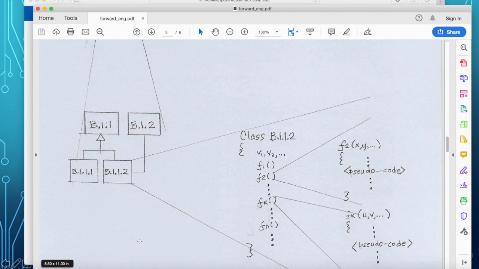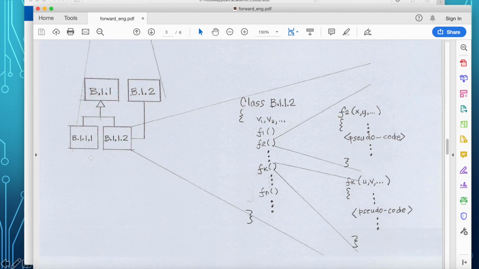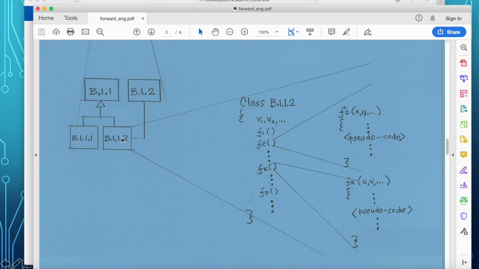And the next step, you identify a specific class. And each class has functions, right? So it has functions. Let's say from F1 to Fn. You figured F2 and Fk are very important. They're critical functions.